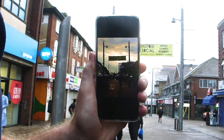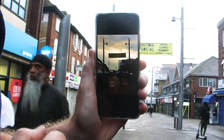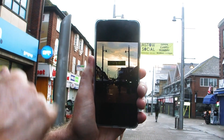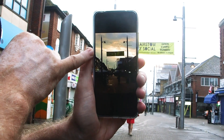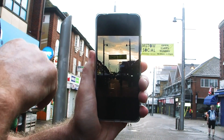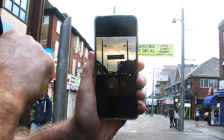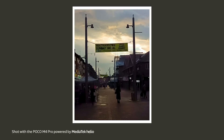This is much more what I was after. I look at this and I can feel a mood — a sense of drama — and that's being created by a couple of things. First of all, the sky and the light. By bringing the exposure manually down, we've been able to get much more detail in the sky without losing any of the shade or detail on those clouds. That does mean we've created a kind of silhouette effect in the foreground and we've lost the faces of the people, but that creates a little bit of a sense of mystery. That's why this is my favourite of the frames I've taken.